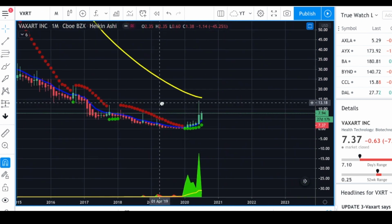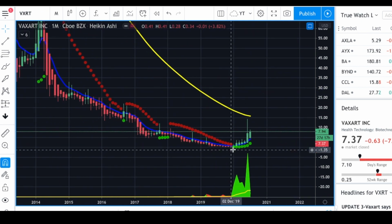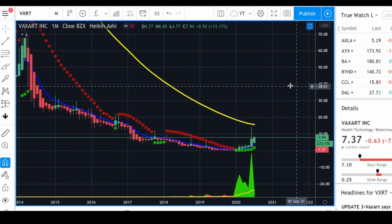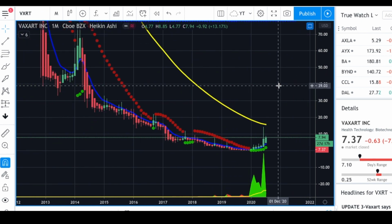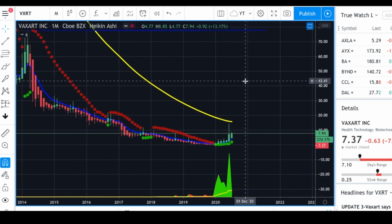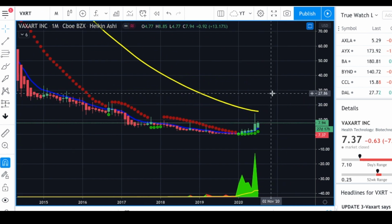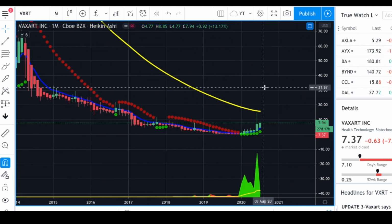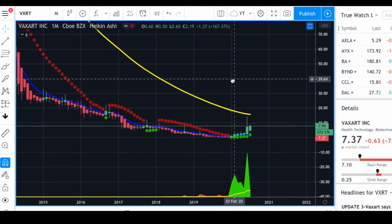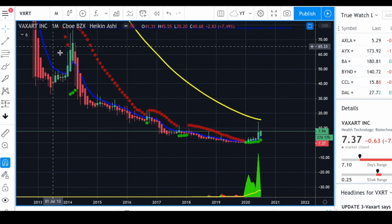You guys can feel all you want. Oh yeah, this could be the stuff right here. The only reason this one got a little boost right here is because they mentioned the word COVID. But most likely, I don't think this company has the cure, honestly. You guys can moon boy all you want. The only thing I care for is the charts. If the chart's telling me that we're going to go up, then I'm going to hop on. But if the chart's telling me that it's going down, then I'm going to hop off. As simple as that. But I'm not going to be following just straight up news and be a moon boy about this. There is no way I want to be a part of this right here.